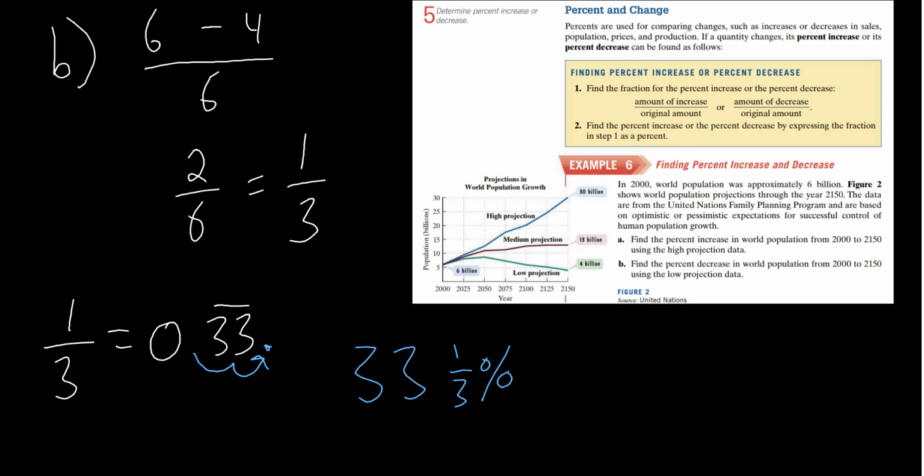Alrighty. So example 7, a jacket regularly sells for $135. The sale price is $60.75. Find the percent decrease of the sale price from the regular price. So we have to think about this again, just kind of logically. There's not necessarily too much computation outside of the amount decrease formula that we saw right here.